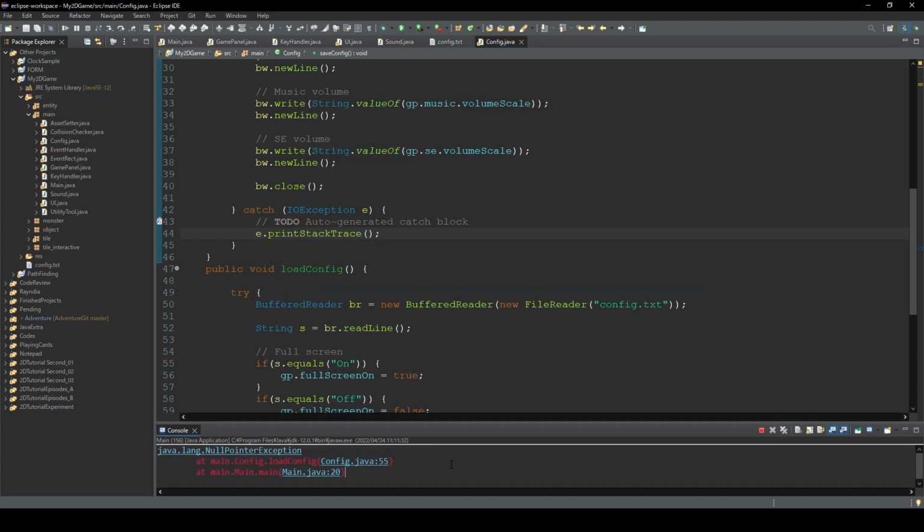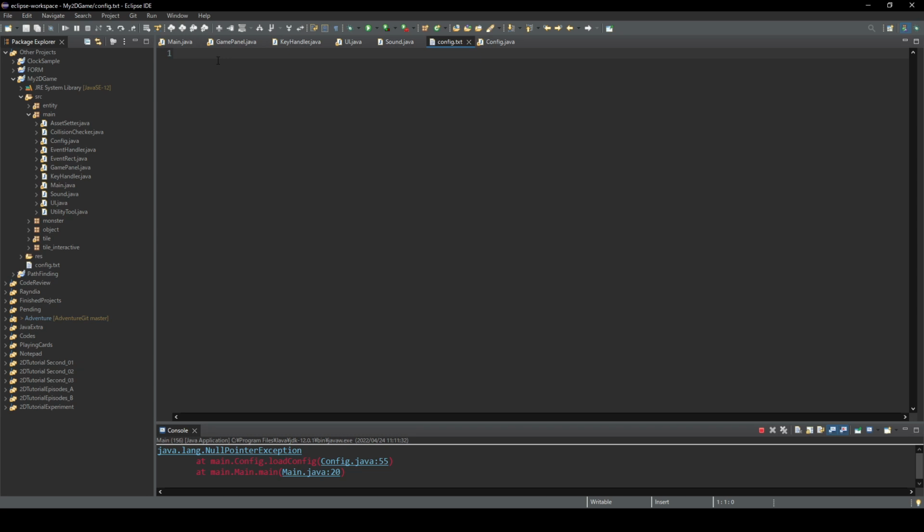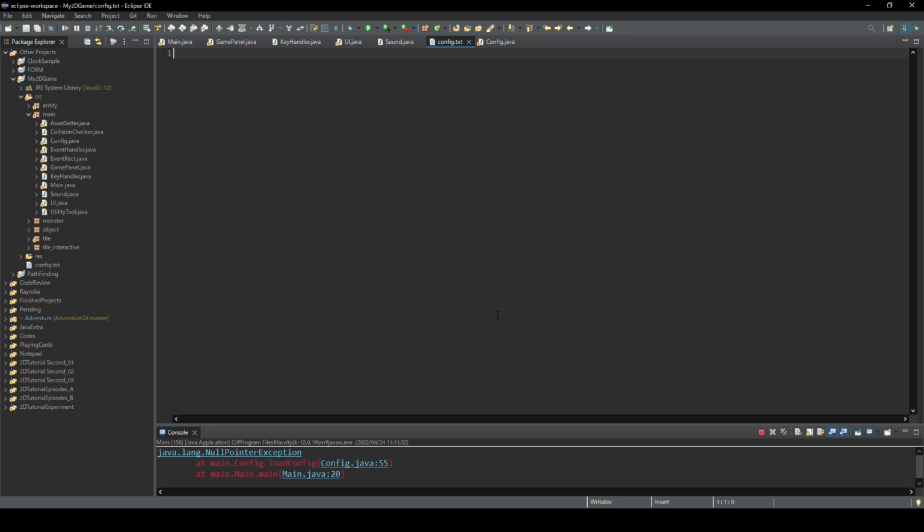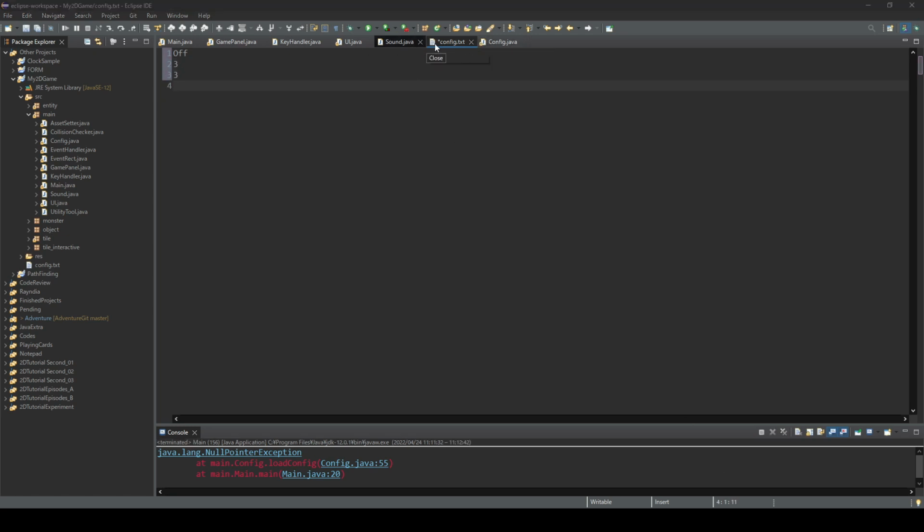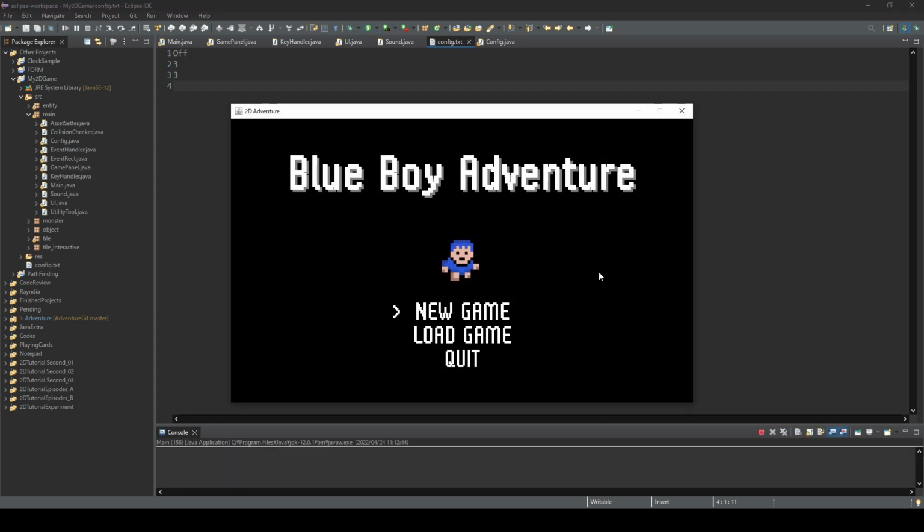Okay. Yeah. I think null pointer because we haven't set anything, so that's okay. It's only for the first time. Yeah, off, and music is like 3. Okay, no error.